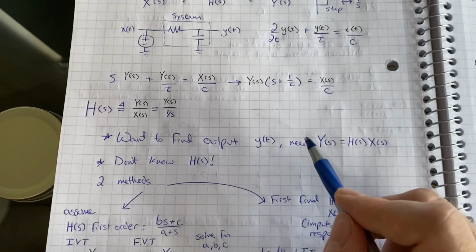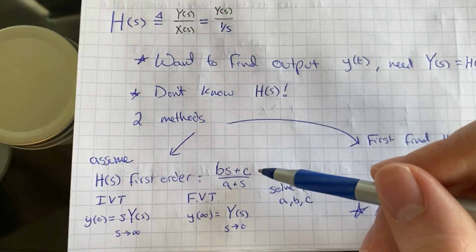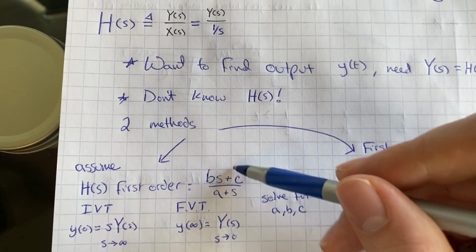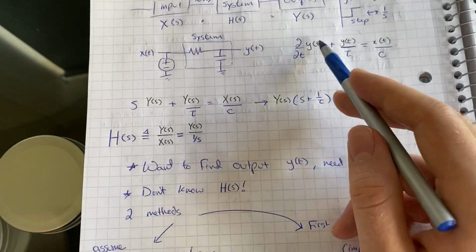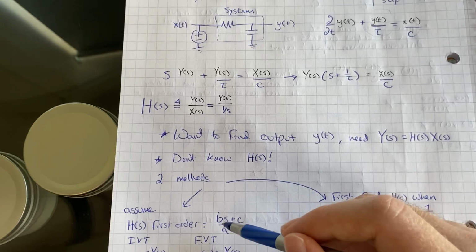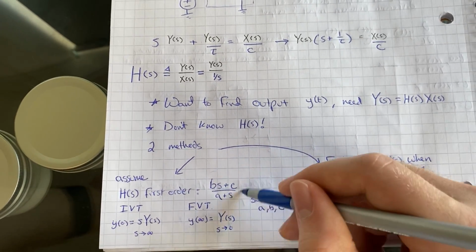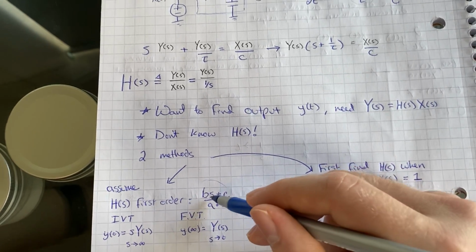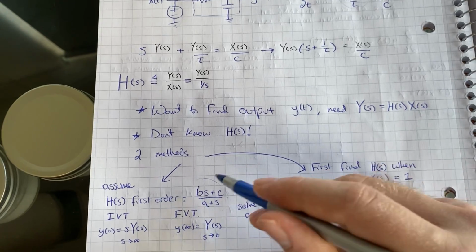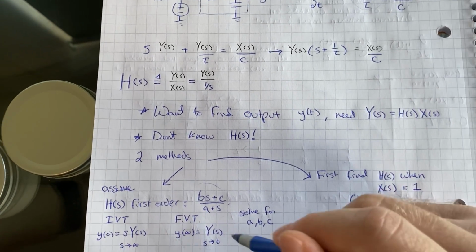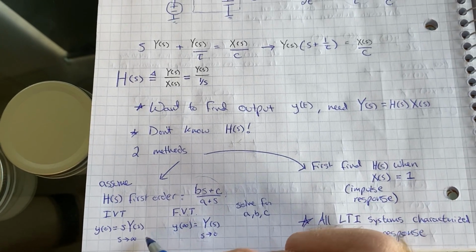What we can do, the more complicated method, I think, is, it's a single pole response because we have one energy storage element, the capacitor. Also, because there's only a single derivative, it's a single pole, first order response. The first order response has to look something like this, where either B or C could be zero, not both of them at once, or they could both be finite. And you take the initial value theorem and the final value theorem, but that's pretty complicated.